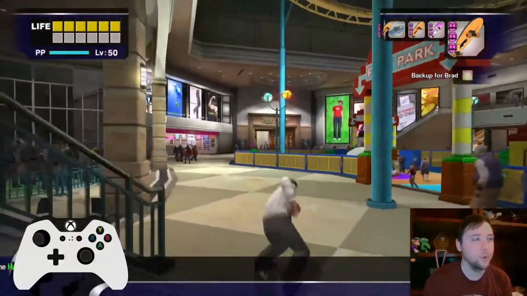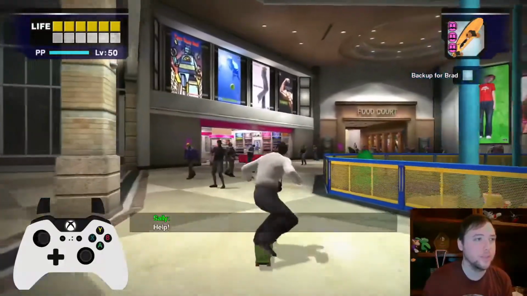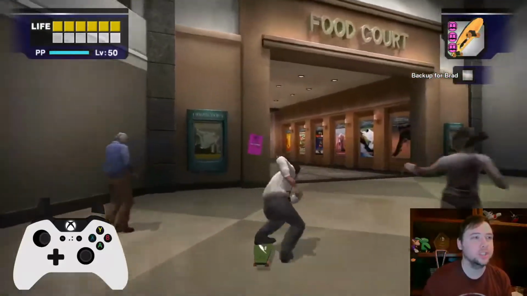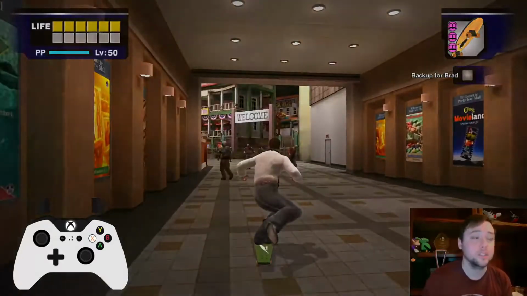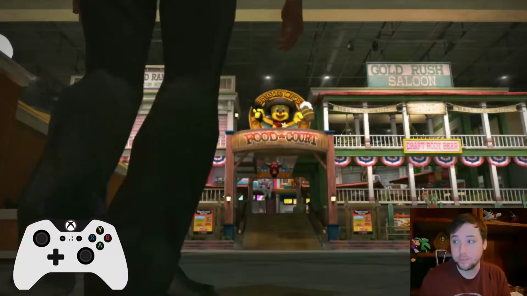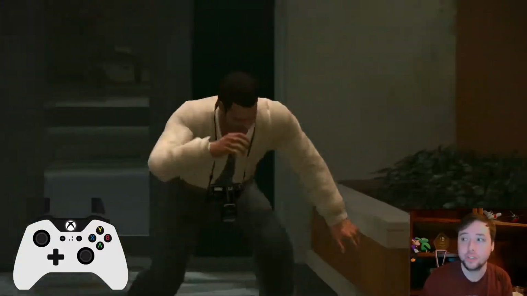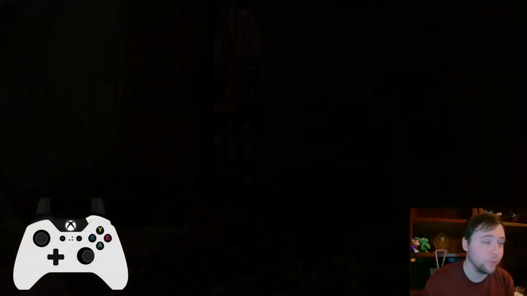And the thing about the food court is it does trigger a story mission where we have to save Brad. And if a psychopath mission is spawned, which this one is, it's a story psychopath, which is not required. If a psychopath spawns, future ones will not spawn. So we have to fail this mission. The quickest way to fail this mission is to kill Brad, unfortunately.